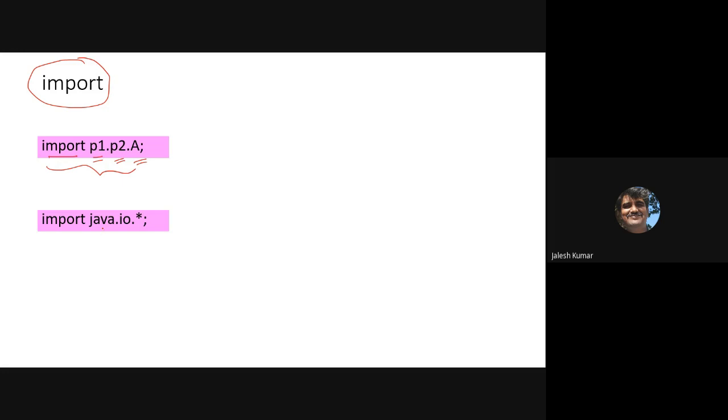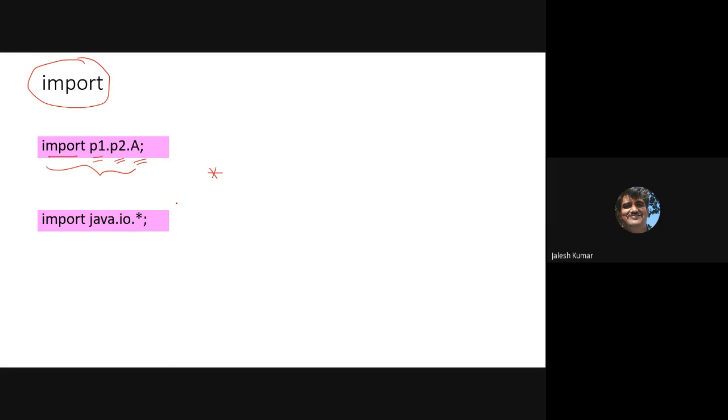That means inside the Java package, we have the IO package, and inside that, I don't know which class to use. What I'll do is put a star. Whenever you use a star, the built-in sub packages will not come, but all the interfaces and classes defined will be imported. You can use that. And the star may increase compilation time.